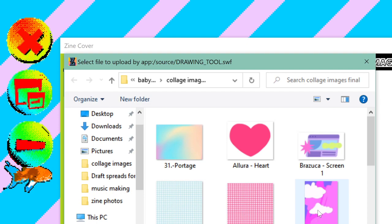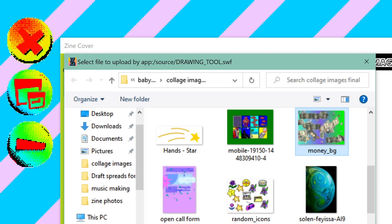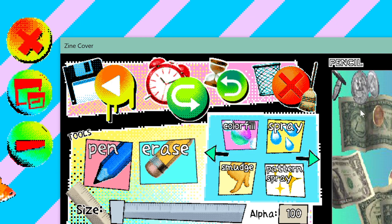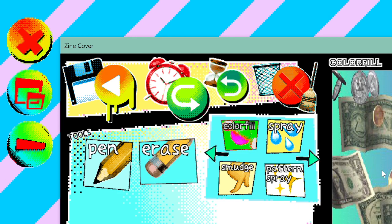I'm going to start showing the tools. There are all these fun icons which may look a little overwhelming, but I'll show a little taste of them before y'all start making yours. First thing you can do is import an image. I made a collage folder for people who registered. I'm going to import an image and put it in here.